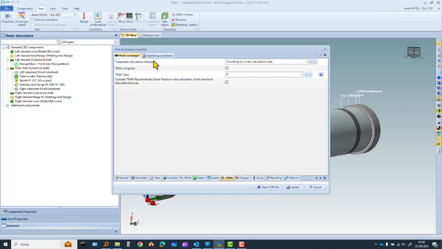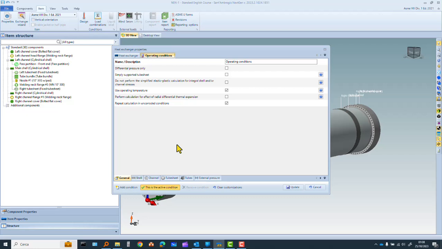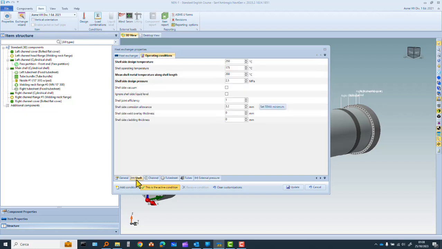Let's see which are the operating conditions. The operating conditions are use operating temperature, repeat calculation in uncorroded conditions, and then let's look at the various components. Shell.